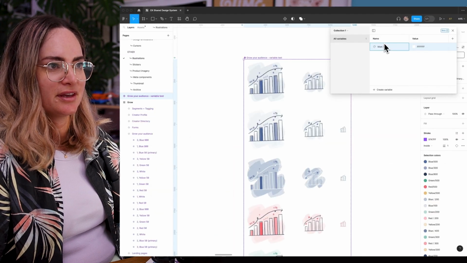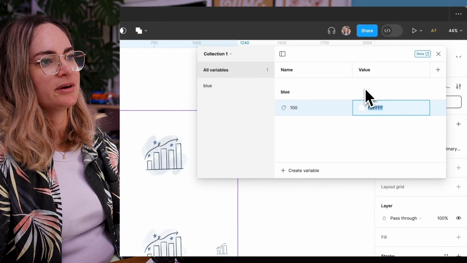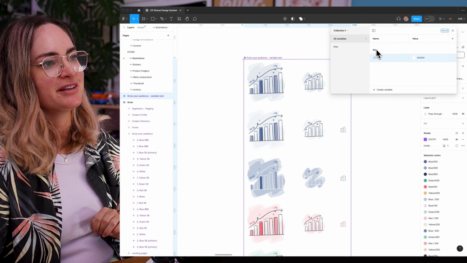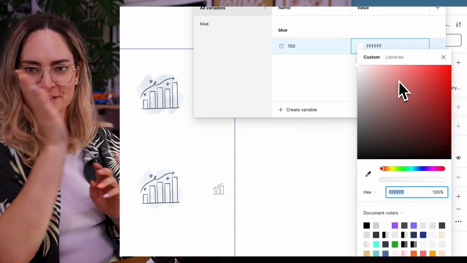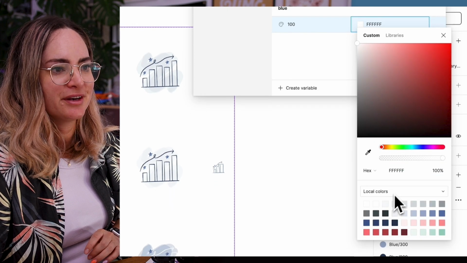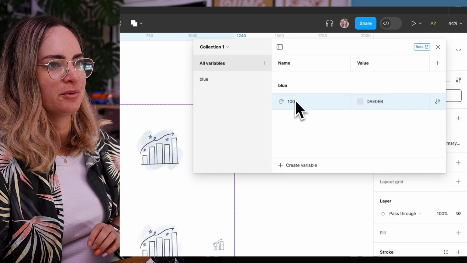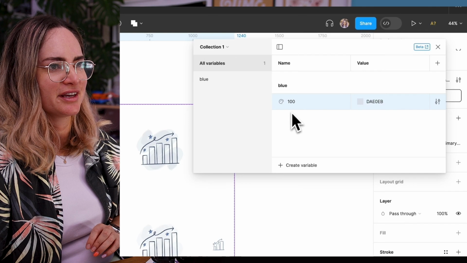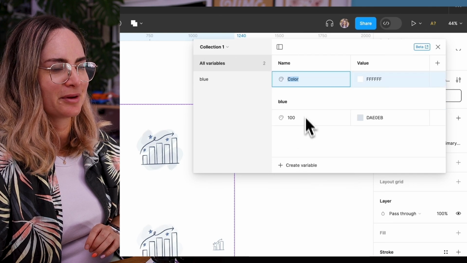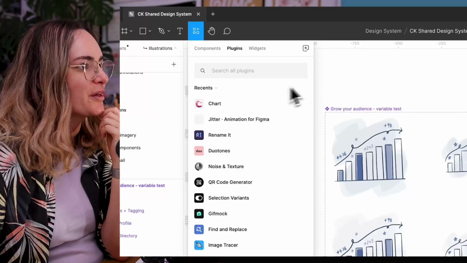So I use the 100 level. Ooh, that was nice. Did you see how it automatically put it into this grouping for me because I did the slash in the name? Anyway, let's pick our blue 100. It would really be nice if I could just continue adding in this list here. Am I really gonna have to click this every time? Okay, this is taking forever.